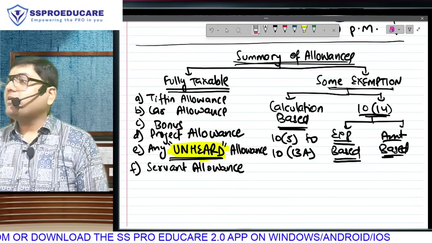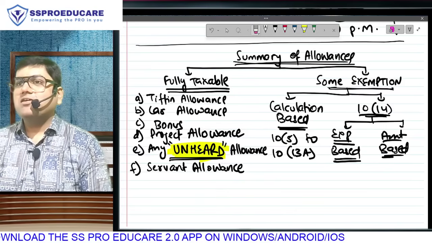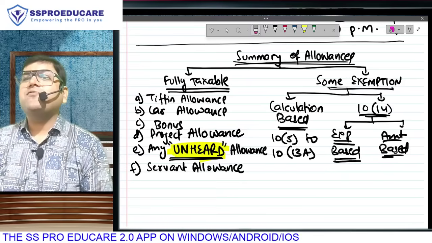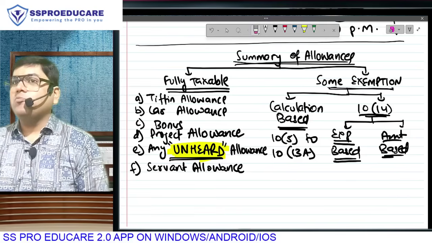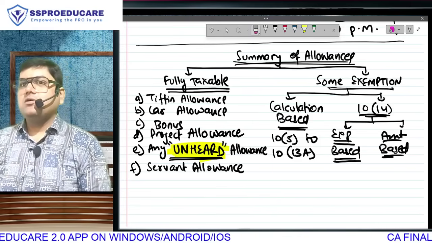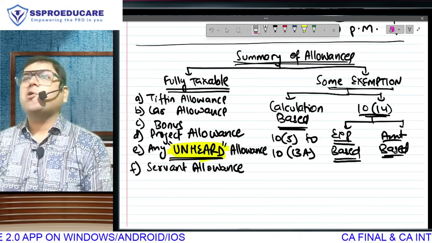Helper and servant apparently appear to be the same thing. Still, there is a difference in tax treatment, because they have logic. They say helper you will keep for doing office related work. Servant you will keep at home. So for servant, if your boss is giving anything, it's your personal benefit, it is taxable. But for helper, it is office related work. So whatever you spend will be exempt. Anything kept in pocket is only taxable.